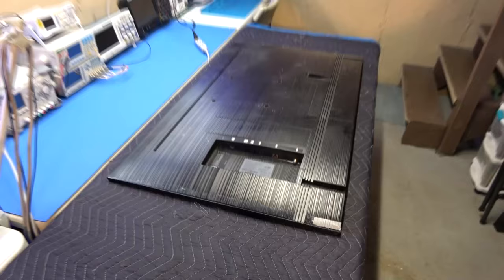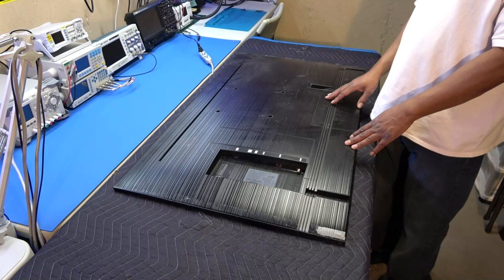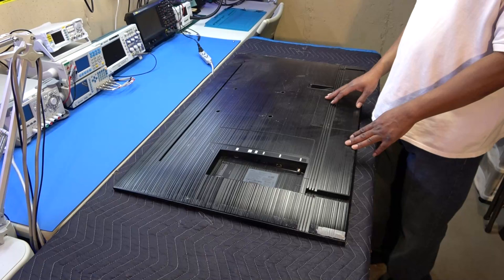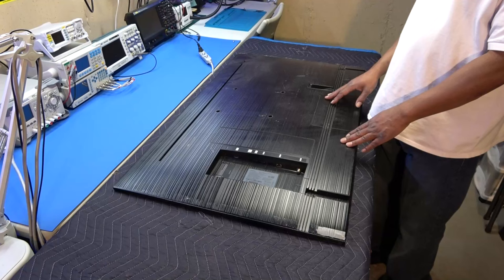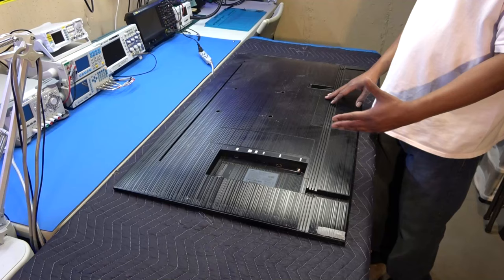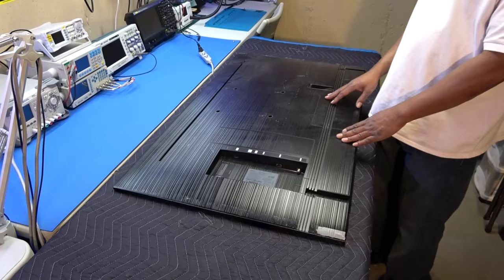Okay, now obviously, as you can see, this television does not have any screws in the back cover. Usually there's some screws there, right? I don't know who Samsung was thinking about when they started making televisions like this with no screws. Were they trying to prevent consumers from getting into them? Were they trying to prevent technicians from going inside of them? Was it supposed to be water resistant so you can hang it outside on the covered patio? I don't know. But fortunately for us, there are some tools that they make to get this back cover off, okay?